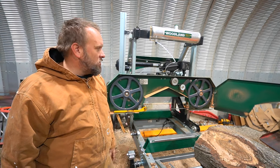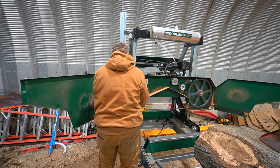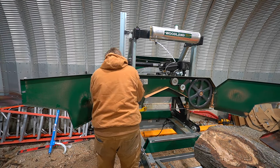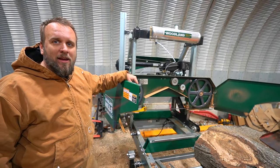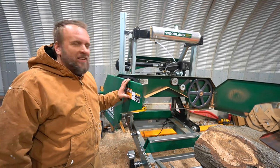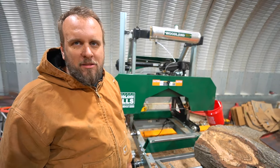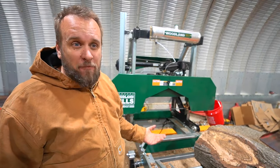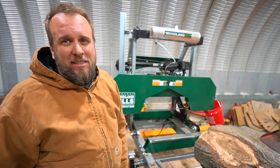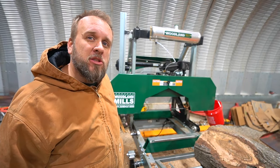Since it was already tensioned, we should be good on the tracking. For anyone wondering about yesterday's video, I have gone over 48 hours following my new plan — so far so good, though it takes a lot more than two days. For any of you that run sawmills, do you always use a blade lubricant? A lot of times I don't even use it. My blades hold up fine, my cuts are straight. I don't want to fix anything that's not a problem — but if it matters, let me know what you think.